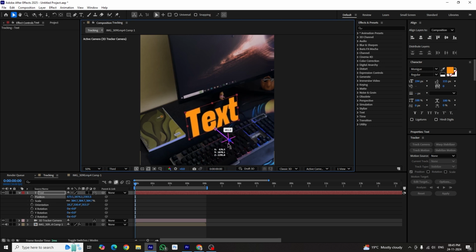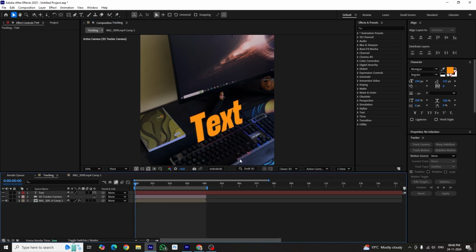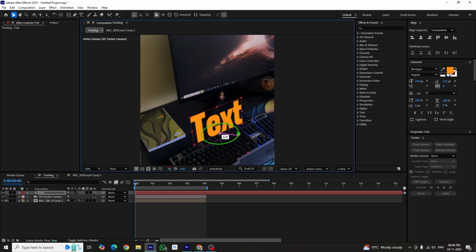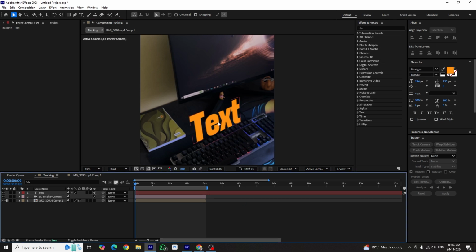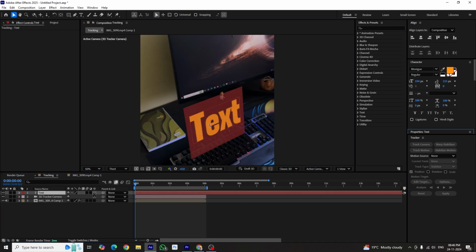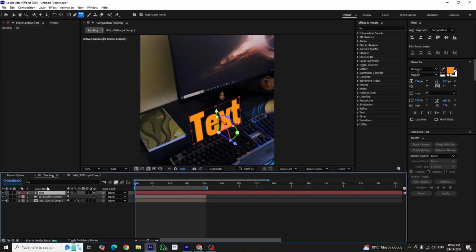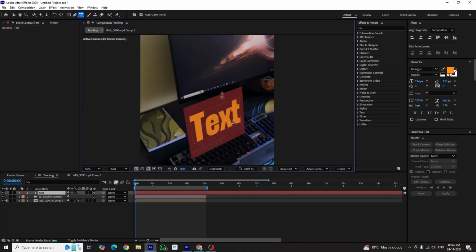Make sure to add this here. You can add any text you want. I will show you. So match the perspective of this keyboard here. Just a little bit more to the left. I'm trying to match this line of the keyboard. So, okay, this is looking perfect to me. So I will just double click here, or you can just double click it here, and write the text.